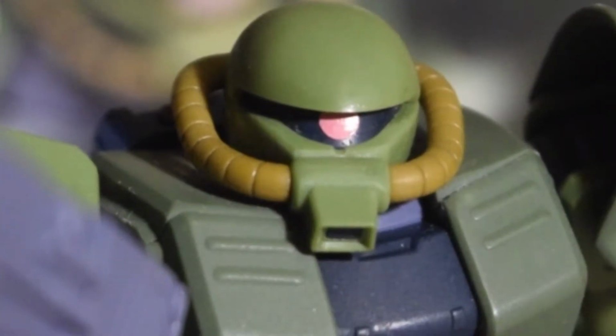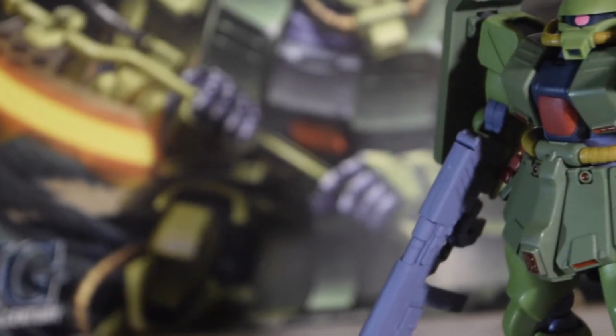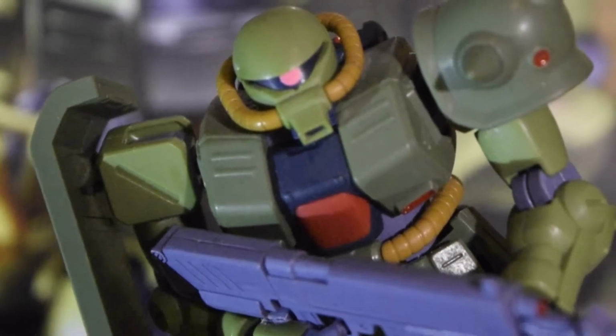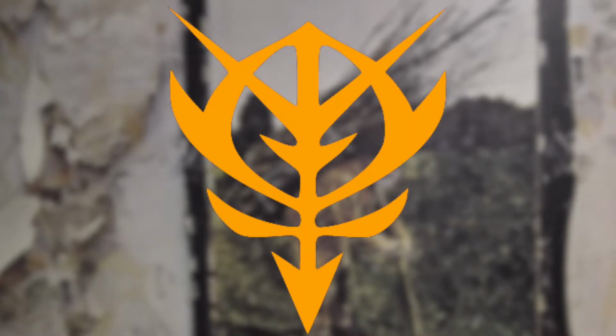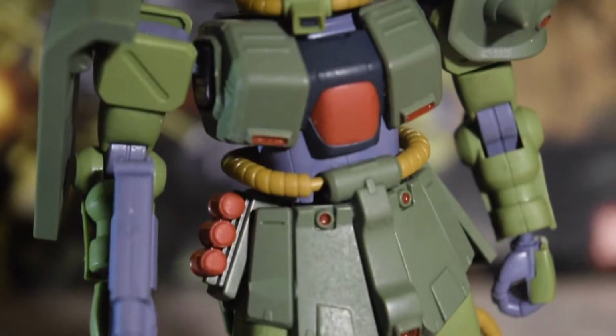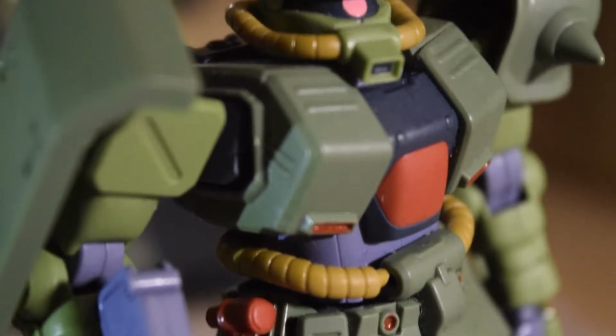Speaking of garbage, the eye can't move. It's just a red sticker, and without the eye moving, the expressiveness is kinda lost. I mean, if it did have some eye movement, it would help out that depth glare a little bit, yeah? You also get a Zeon symbol sticker along with the eye, but screw stickers, I don't have the time to apply this garbage. Let's get to some positives though.